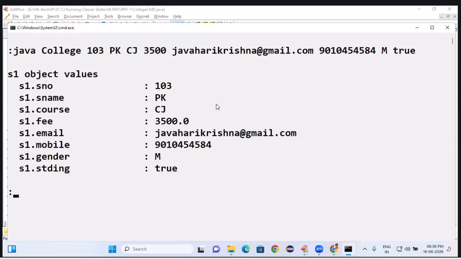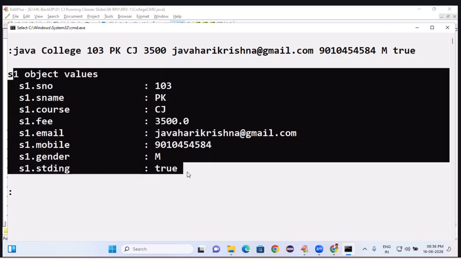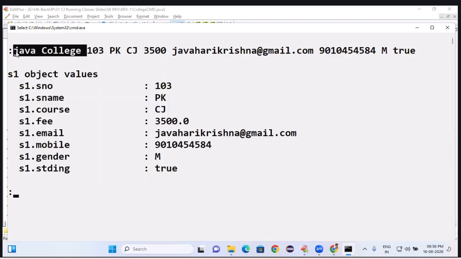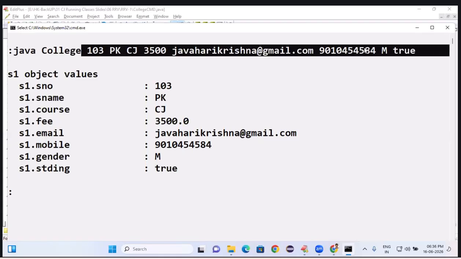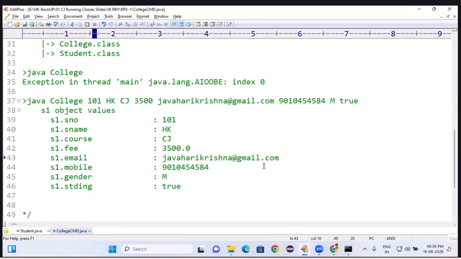So this program is dynamic. As many students are coming to take admission, for those many students I'm giving admission. Every time I'm not modifying the source code, I'm not compiling. My program reads values at runtime. So this kind of application development is important.